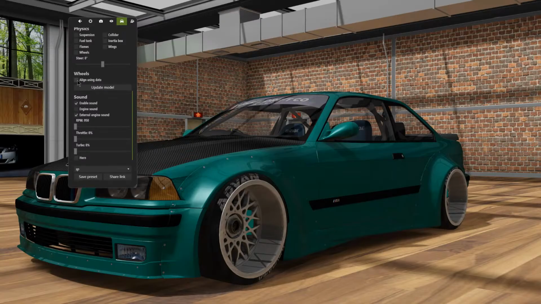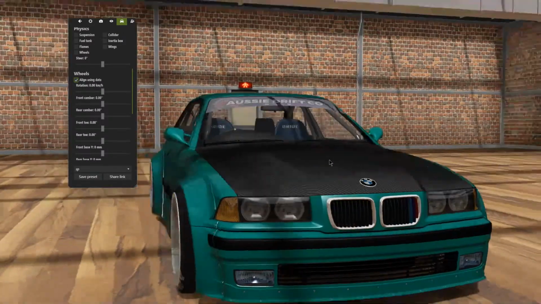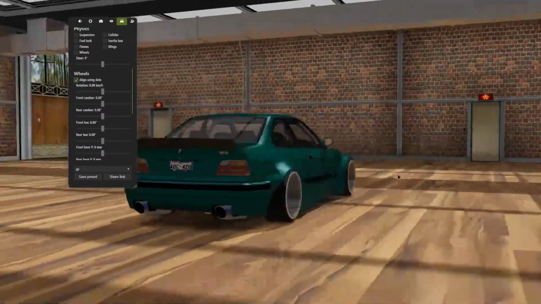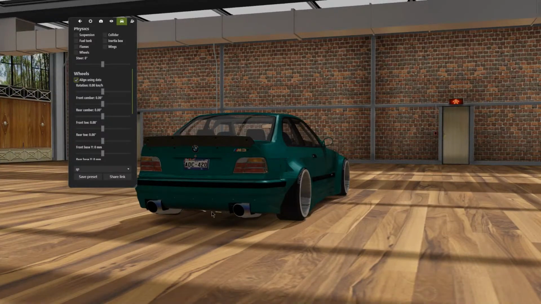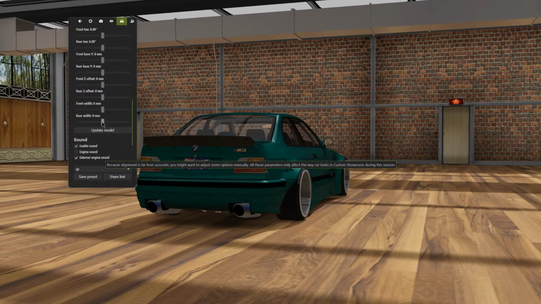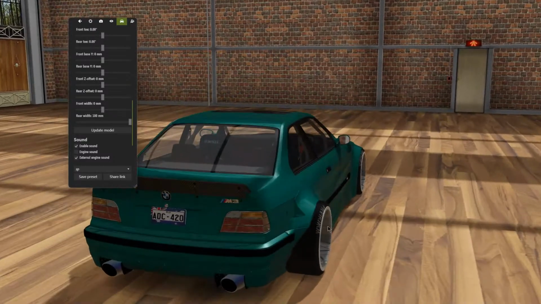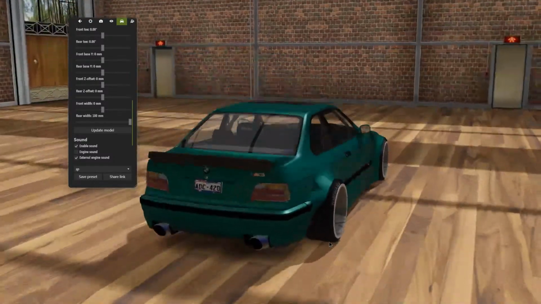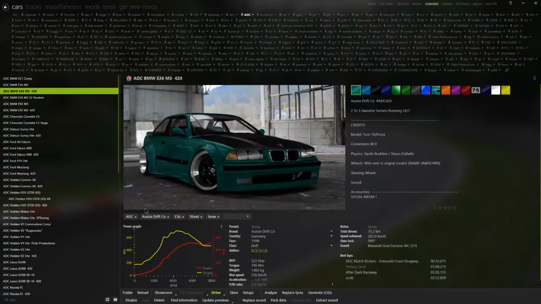We go to align with data, and it's sitting fine. Right, let's say the rear wheels are poking out too far when you load it back in here and it looks stupid and you don't like it.